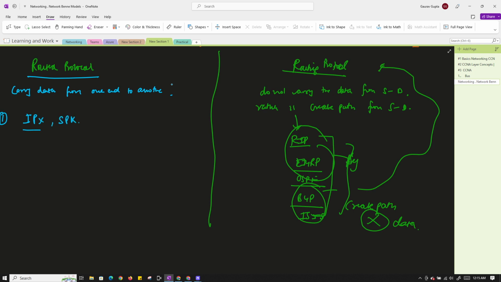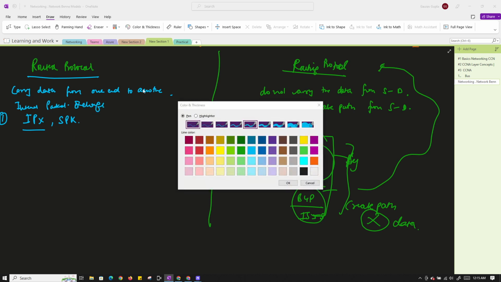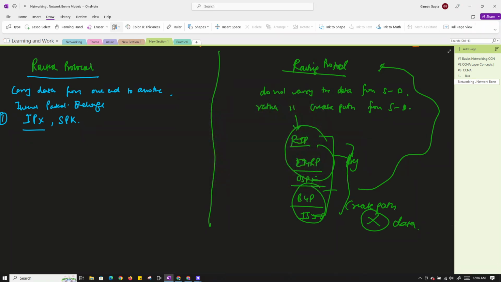IPX is Internet Packet Exchange, and SPX is Sequenced Packet Exchange.